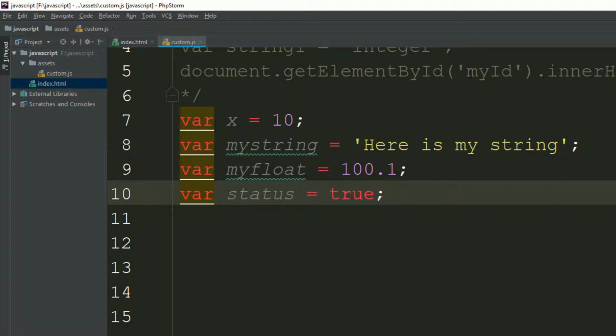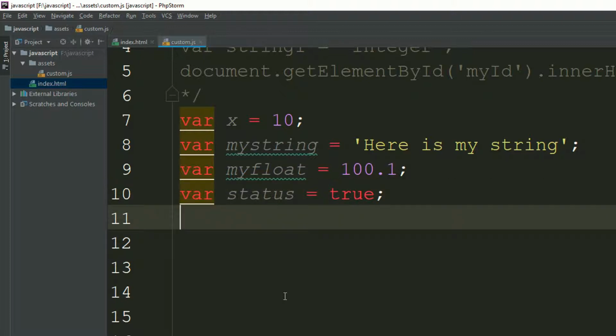Today we are going to discuss the arithmetic operators. What are the arithmetic operators and why do you use them? First of all, arithmetic operators perform arithmetic on numbers or with two variables. You can perform arithmetic operations on numbers and on two variables.